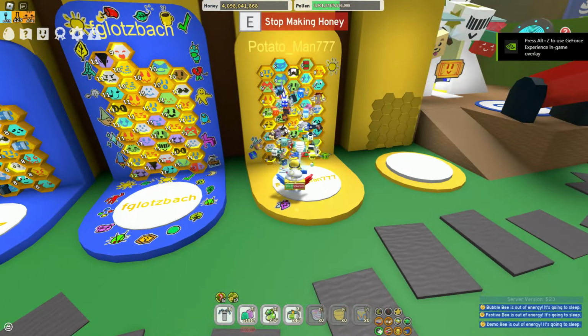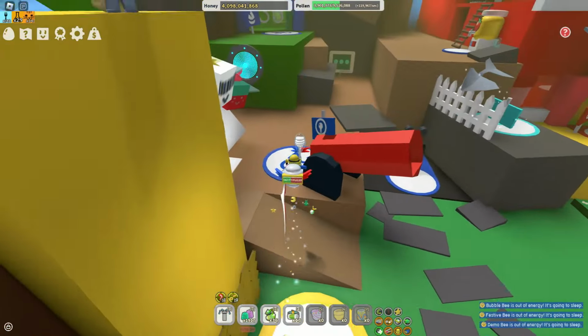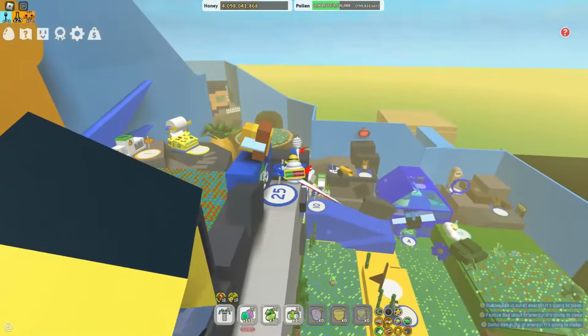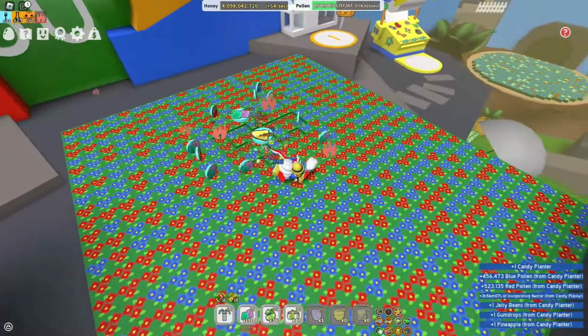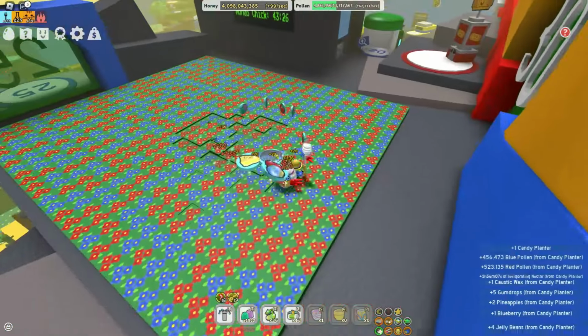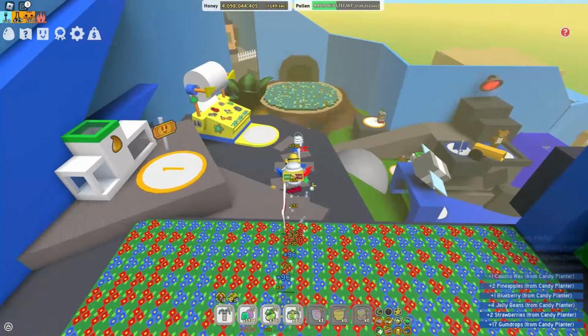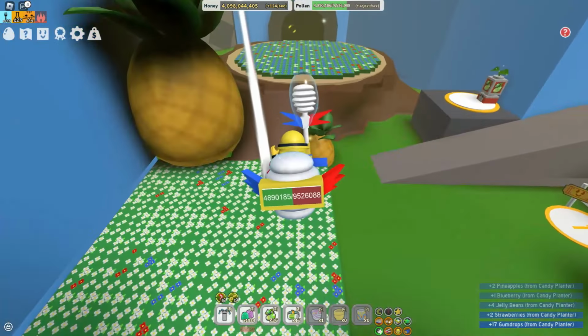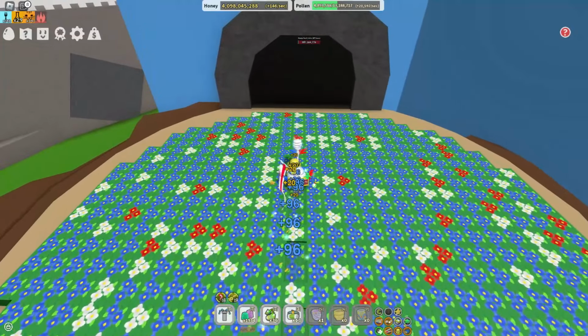Hello. So, I have just been doing this little thing called killing Stump Snail for the past very long time. Well, not actually. Oh, my candy planter's done. And it makes me caustic wax because I put it in a mountaintop field, buddy. Anyways, right now it's at 300,000 health, which means I can kill it in like 4 seconds.